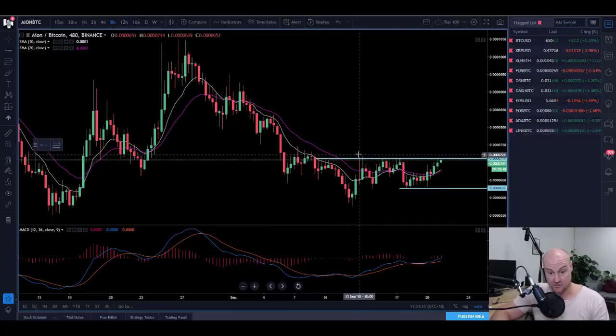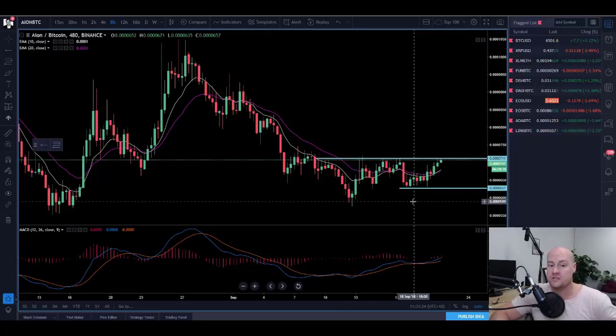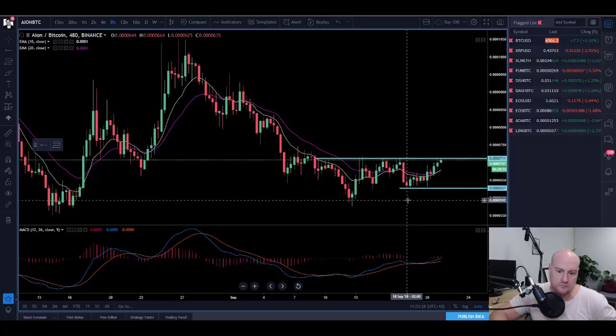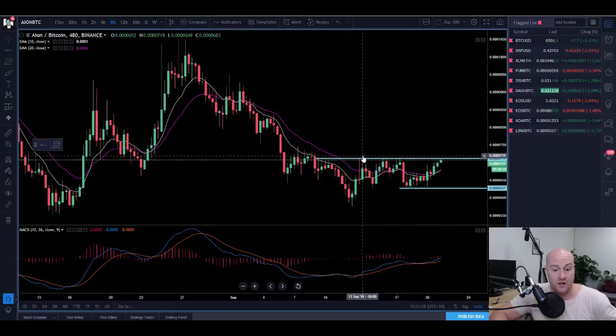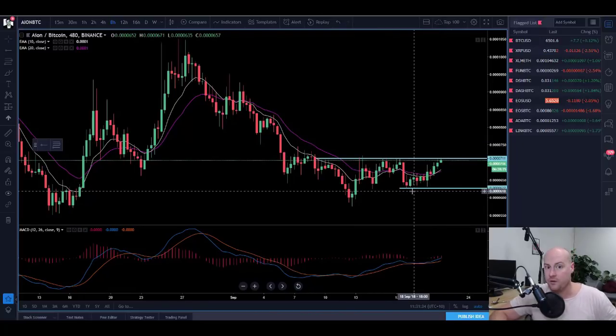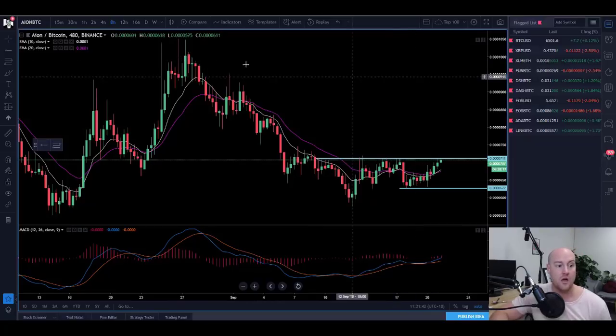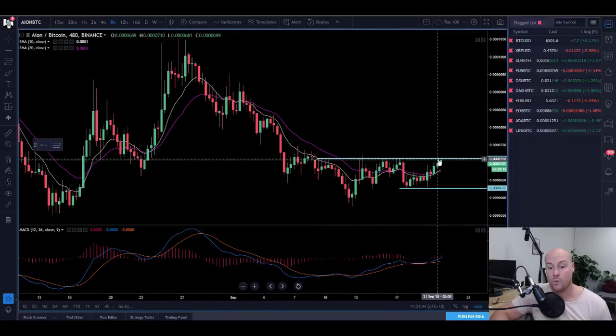You can see that there is test 1, 2, there's plenty of resistance. You can also see here that there's a higher low. So if we wanted to add Aon to our portfolio or build our portfolio of Aon, then we could realistically look at this and go, okay, if I was to enter as it broke through the high here, i.e. the reversal of that trend into an uptrend, we could also have a stop loss here. Now, the stop loss is still a valid thing to have in your investments, especially if it's against Bitcoin, because at the end of the day, if Bitcoin does take off faster than Aon, then we'll see it get stopped out, and that's okay because we move back into Bitcoin.